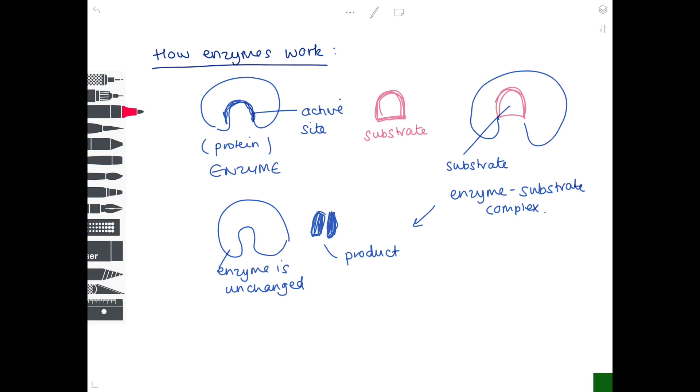So if we were to add some letters to this, our enzyme we could describe as being E. Our substrate would be S. Our enzyme-substrate complex would be ES. We'd form P, which is our product, and we'd obviously have E left over, our enzyme, because it's unchanged. And so we can form this simple equation to show how enzymes work. E plus S, reversible arrow which means it can go in both directions, to form the enzyme-substrate complex, which forms eventually the product plus the enzyme.